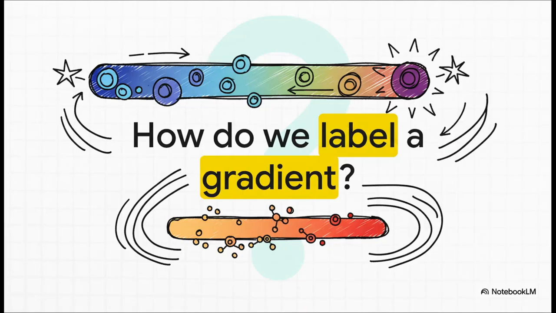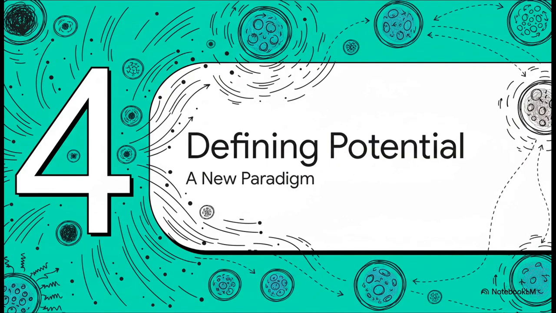So the question becomes, how on earth do you put a label on a gradient? It's an incredibly difficult annotation problem, because those cells caught in the middle rarely express their own unique markers. This forces us to just label the endpoints, completely missing the richness of the process in between. This very challenge is pushing the whole field toward a really fundamental shift in thinking. We have to move beyond this static, snapshot view of a cell's identity.